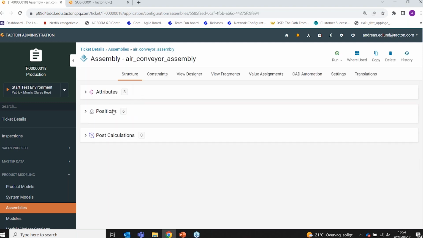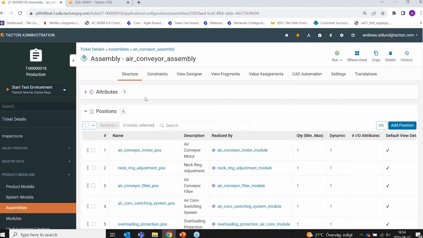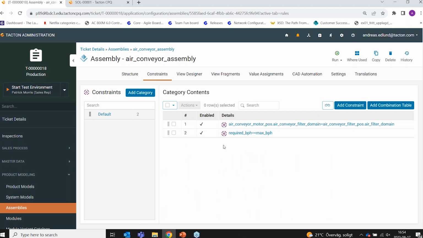Here I can structure my product or assembly. I can put attributes on the assembly. I can also define the constraints that I talked about, that you can set. Should this be bigger than this? Should everything be equal? Do I need to sum up the weight of the complete assembly not to be higher than a maximum weight that I defined?